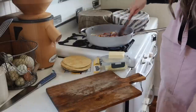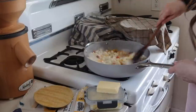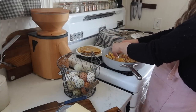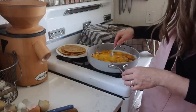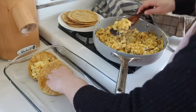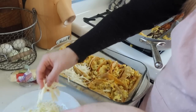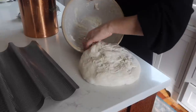For egg burritos I throw in some kind of vegetable — we had some peppers and onions to use up from a pizza night with friends. When I bury them in eggs and cheese inside tortillas, everybody will eat onions and peppers. I also had some frozen potatoes that I've largely just been ignoring — they've been in there a really long time, they're super easy, so why not throw them in? This is the benefit of the pantry challenge: I'm low on fresh potatoes so I'm using the frozen ones. I'm not low on corn tortillas because I bought them in bulk, so we need to use those up as well. Eggs are such a great protein source — expensive right now across the country, but if you have chickens, they're in abundance.